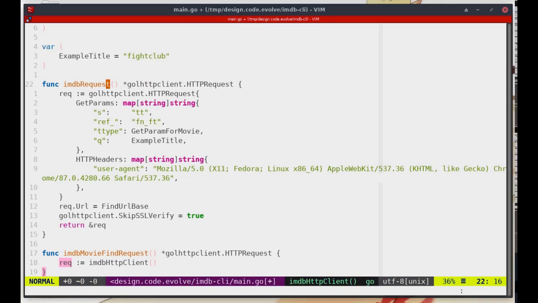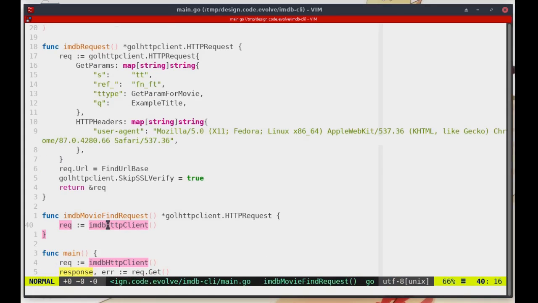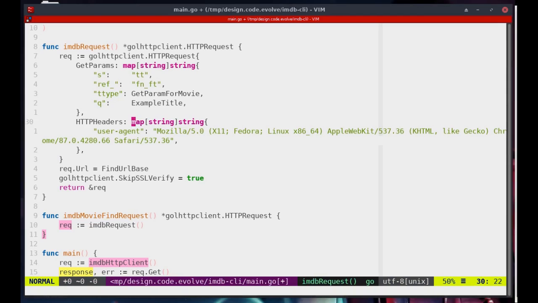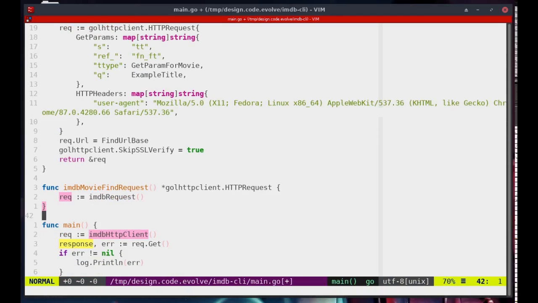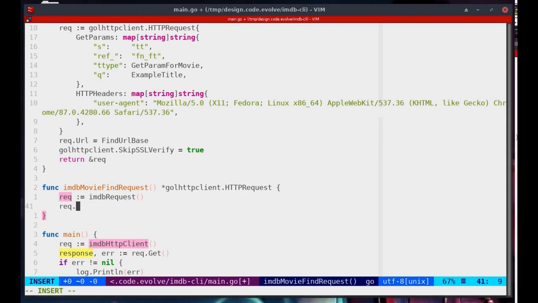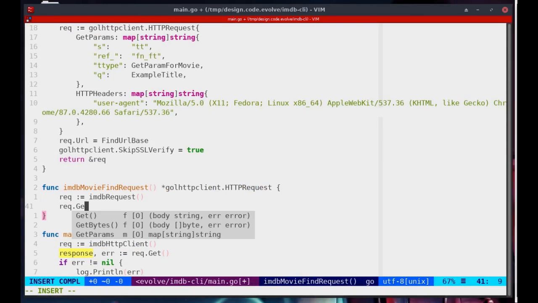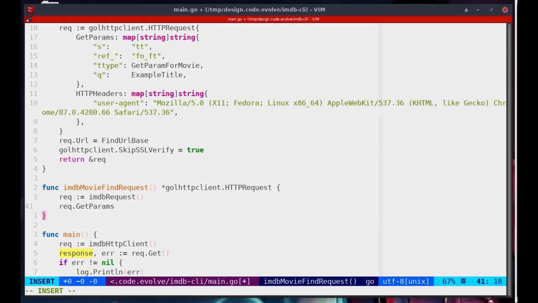Let's have an IMDB request as the baseline HTTP request creator. We'll assign get params for movie find in the IMDB find request.